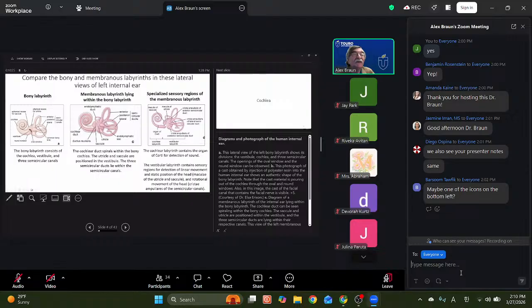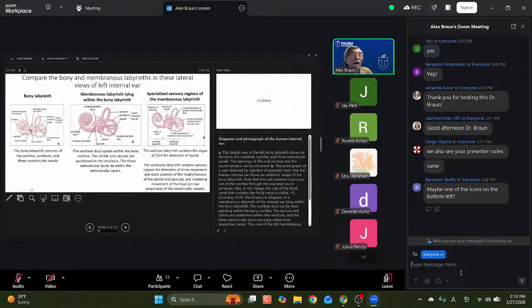On the left-hand side, we see basically a cast of the bony labyrinth. There's a series of interconnected cavities within the temporal bone, which make up altogether the bony labyrinth. The walls of this space consist of the actual bone of the temporal bone. The bony labyrinth actually consists of three major parts. The part that looks like a snail is the cochlea. It's actually the bony cochlea, but we usually just say cochlea.